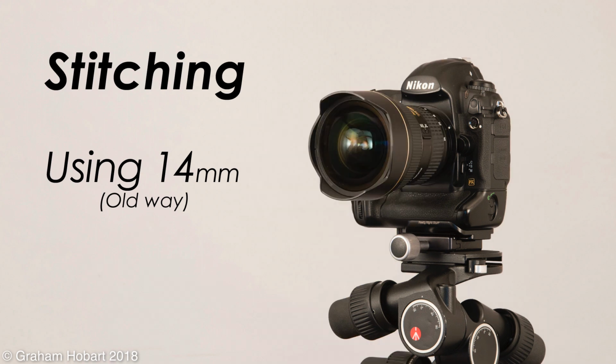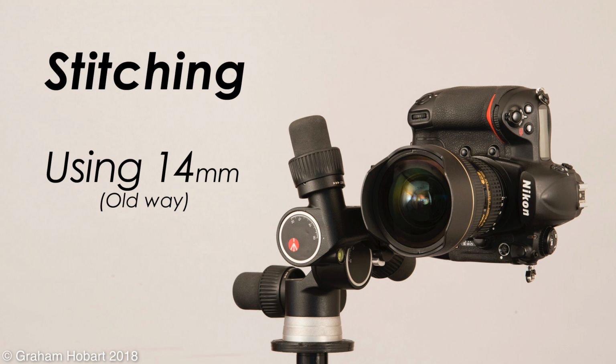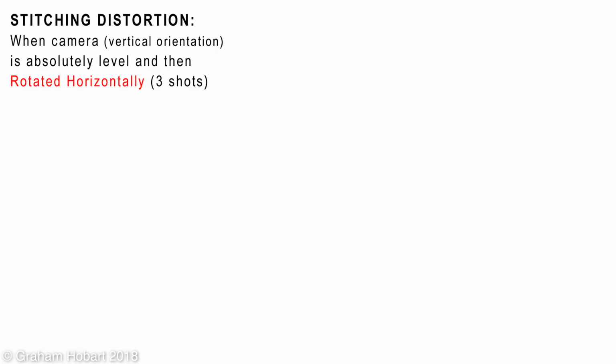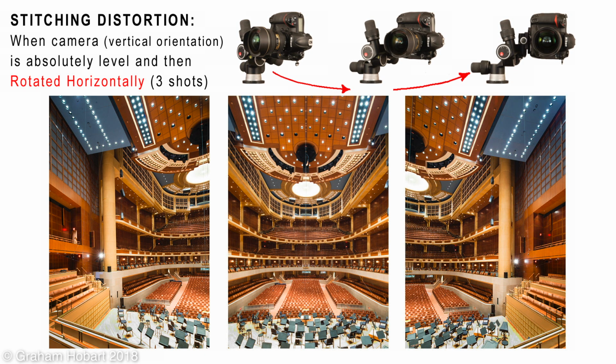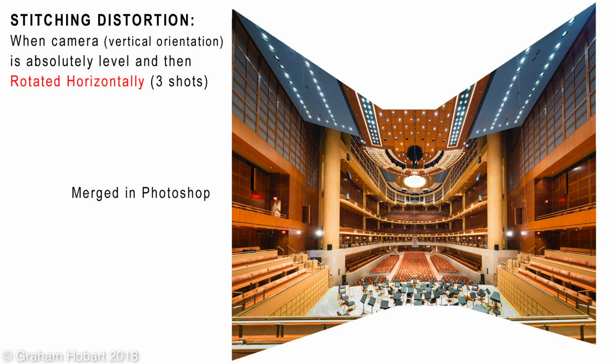If we were to look at the old ways, the good old days of doing it in Photoshop, you set your camera up in the vertical orientation, absolutely level, so that there's no distortions, and you level your tripod so that as you rotate the camera on that tripod, it remains perpendicular and situated in nice square horizontal and vertical axes. And start firing away. So we got first shot, second shot, and third shot. And then of course in Photoshop you merge them together, and this is what you get.